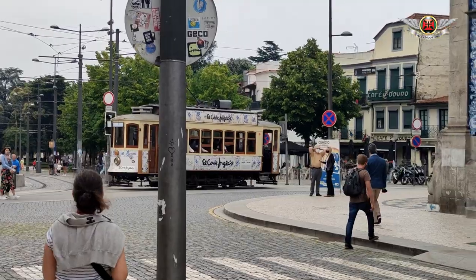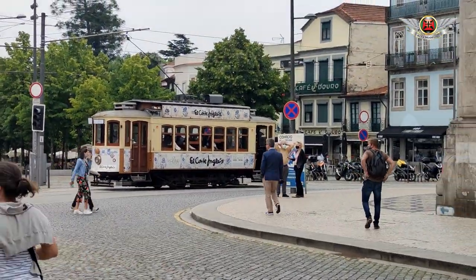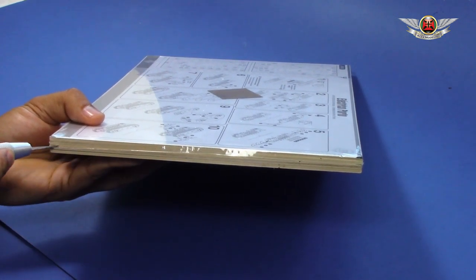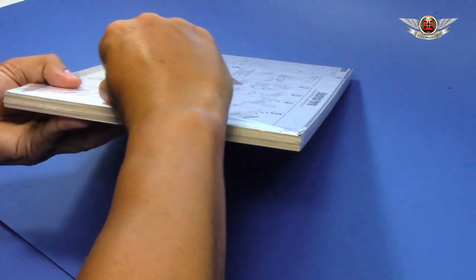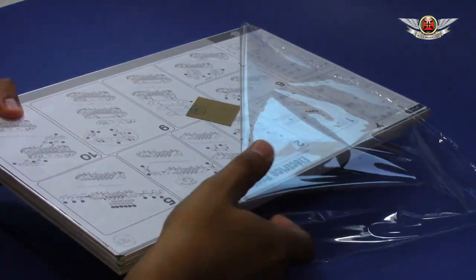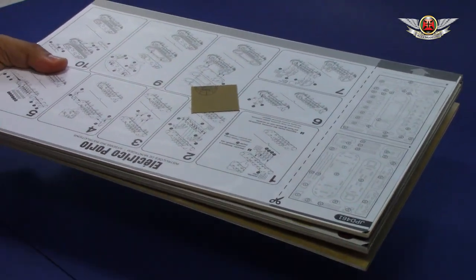However, I could not build this without remembering some mishaps and accidents I had with these on a horse, because I'm a police officer and I work on a horse. I'm a mounted police officer, proudly. And these trams here in Porto sometimes give us a lot of work when they pass us.